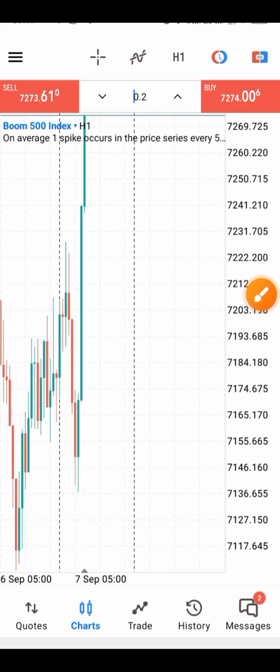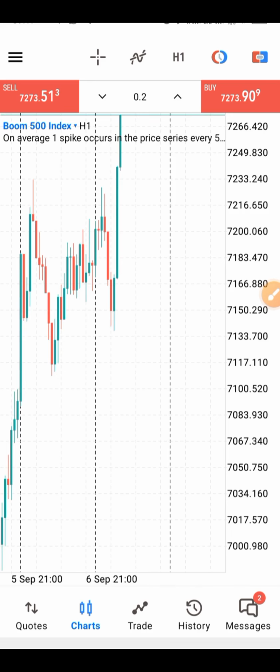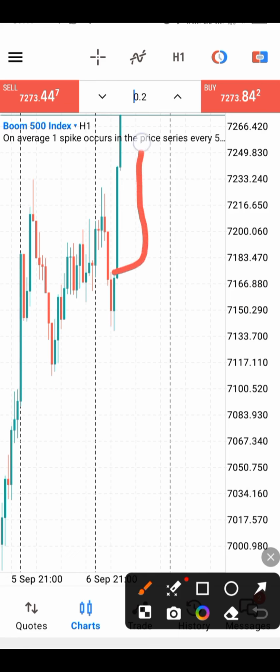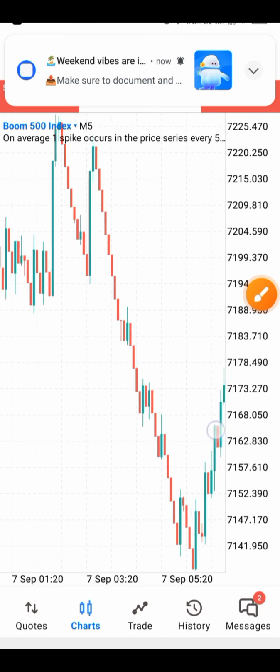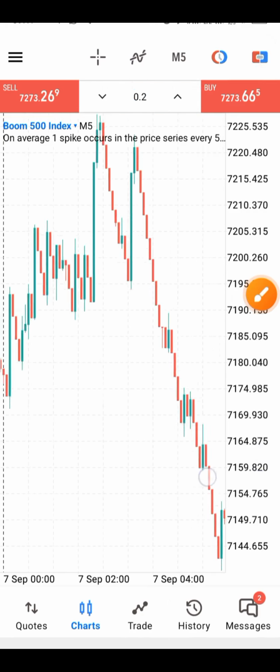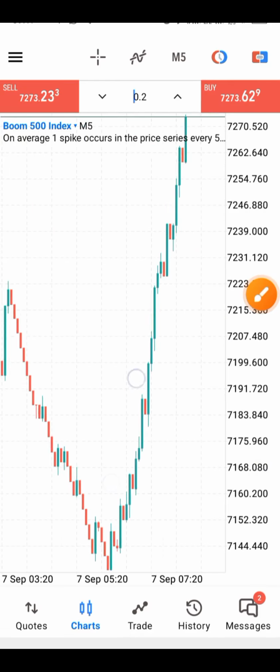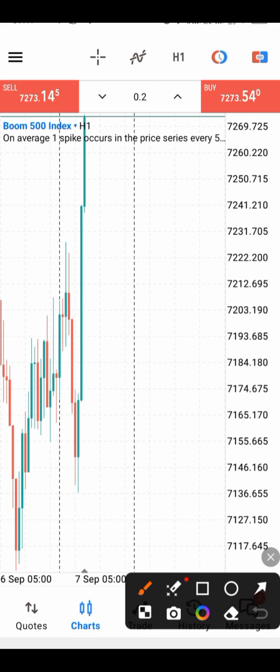So how do we apply this to Boom and Crash? If you are catching spikes with this simple thing I just explained, you can see that all these are imbalance candles. All these spikes, if you go to the 5 minute or 15 minute time frame, are long time spikes. You can see a very long time spike in the market, a continuation of spike. Understand? So what do we do? We wait for price to come and fill up all this gap.